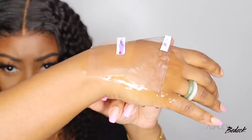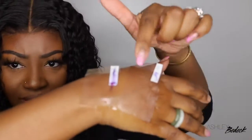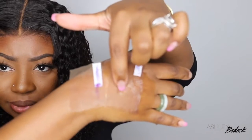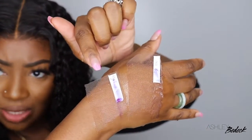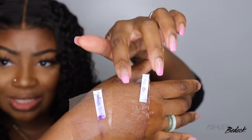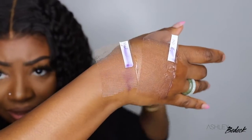Okay, can you see the lace and where they are? Which one looks better to you? This is the HD lace, and this is regular medium brown lace. What I will say is that this one is going to melt into the complexion the best. This one is going to have a little bit more of an ashier tint. I don't know if you guys are picking it up. Always with this type of lace, you will be able to see it melt and adhere to the skin really nice and easy, whereas this one is going to give you a little bit more issue with bonding down. Sorry about the ink, I kind of got that wet.